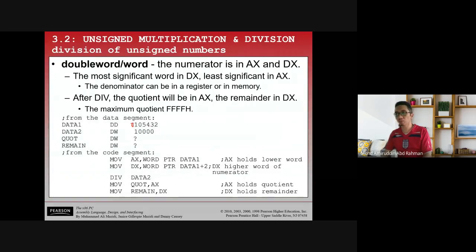So we have this 16-bit and another 16-bit. So that's the word. So this is how we do it. After the division, the quotient will be in AX and the remainder will be in the DX. And the maximum quotient will be FF.